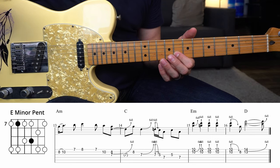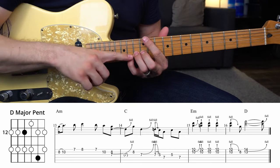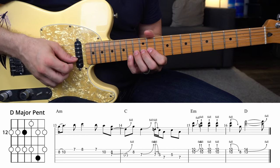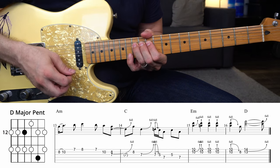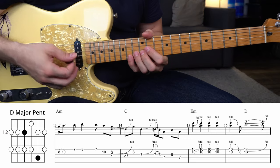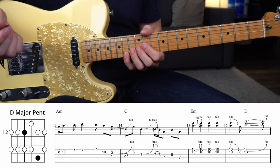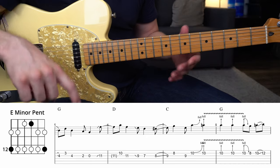Then it moves to a D chord. This last little lick is a tough part — you have to move all the way up here very quickly: pinky on the 14th fret of the high E, all 3 fingers on the 13th fret of the B string, and do a full step bend on the B string while holding that 14th fret down without moving your pinky. On the recording it sounds like the G string is in there too — he may have overdubbed it. What I have to do is grab both of them and then it kind of sounds right. Let me play that last little phrase from all the slidey bits so you can get an idea of the rhythm for it.